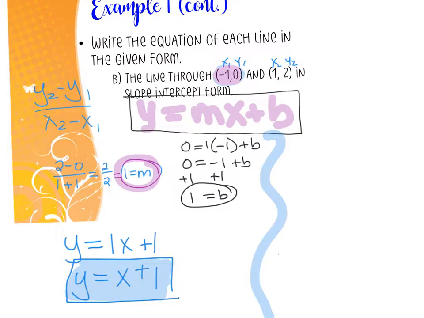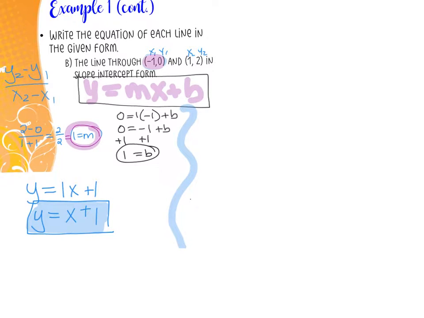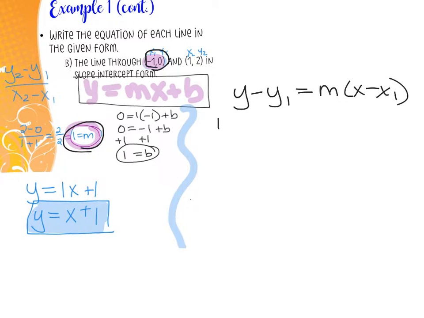The other way is using point-slope format. For that one, I would plug into y minus y1 equals m times x minus x1, and I'm plugging in one of the points. Again, I'll pick the first one just because it's easy. You can choose either point. So y minus y1, which is 0, equals m, which is 1, and then x stays x, and x1 is -1. Minus a -1 becomes +1. So I end up with y equals 1 times x and 1 times 1, which is x plus 1.